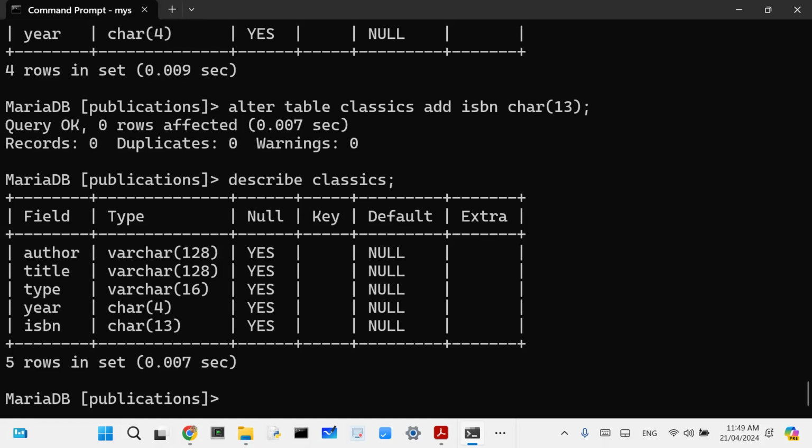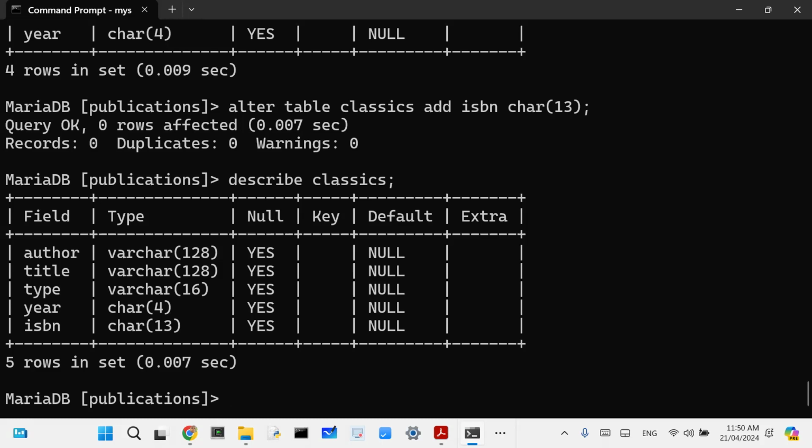You can notice you don't have any values, so null values are there. Similarly, if you say select all from classics, you can notice the ISBN is already there. So that's the first step.